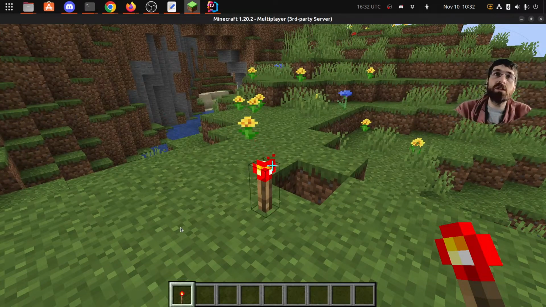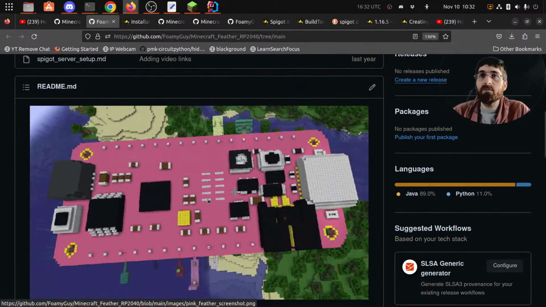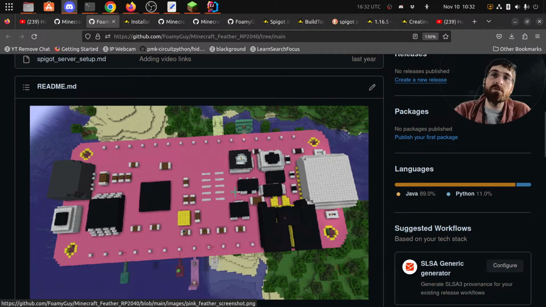I think that's super neat, and in a way it's similar to the feather thing we did back here, but in a way it's also different, because back here I had a physical device plugged into my computer, and I was mirroring the physical device with the virtual one. Whereas in this new idea, there really is no physical device. It's almost like a replacement for a physical device. This makes it so you can have solely virtual pins, and you can write code that looks like Blinka code and interacts with those virtual pins.